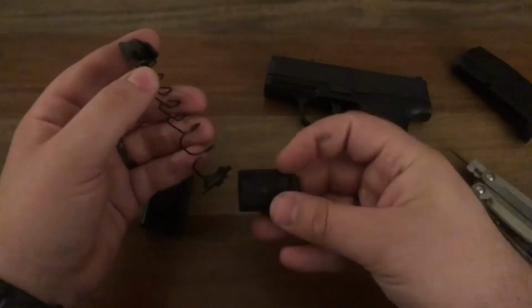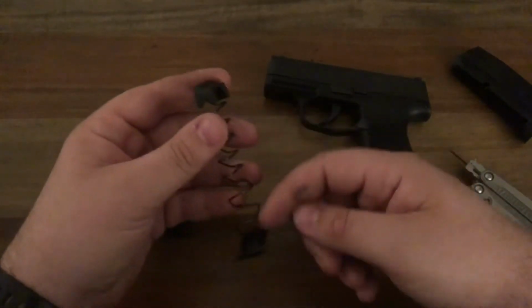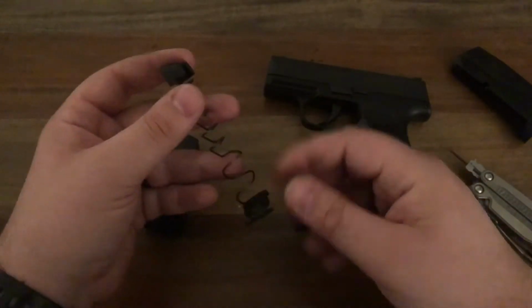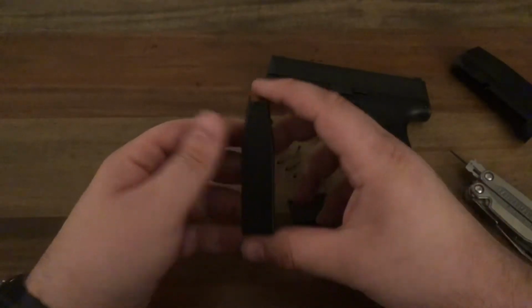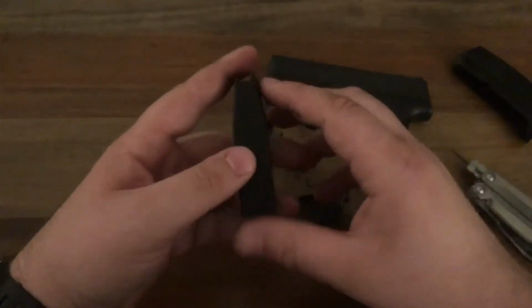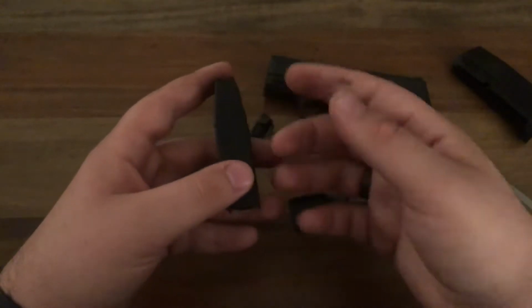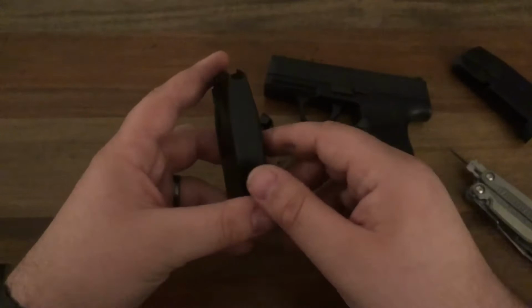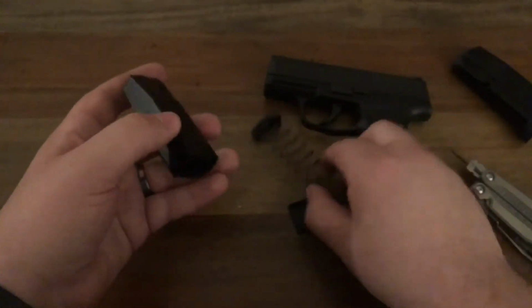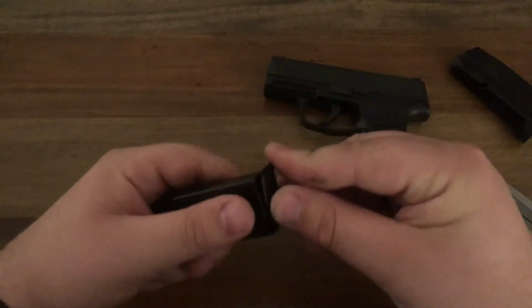So it's just a cool way. The spring is really the selling point, because of how it folds inside of itself, and it can compress so much. And then the magazine body. So this isn't a double stack, it's not a single stack, it's technically a 1.5 stack if you were to put it that way. So they cross over a little bit, they taper down, but it's just the way they designed it. I think they knocked it out of the park.